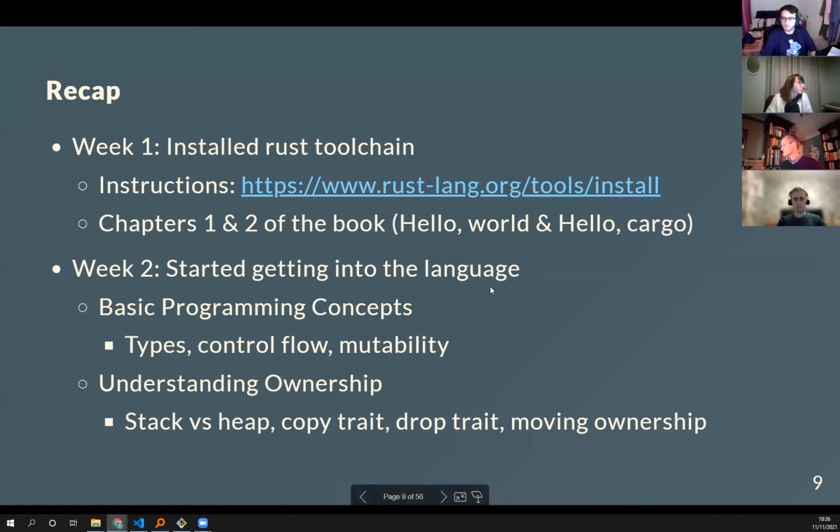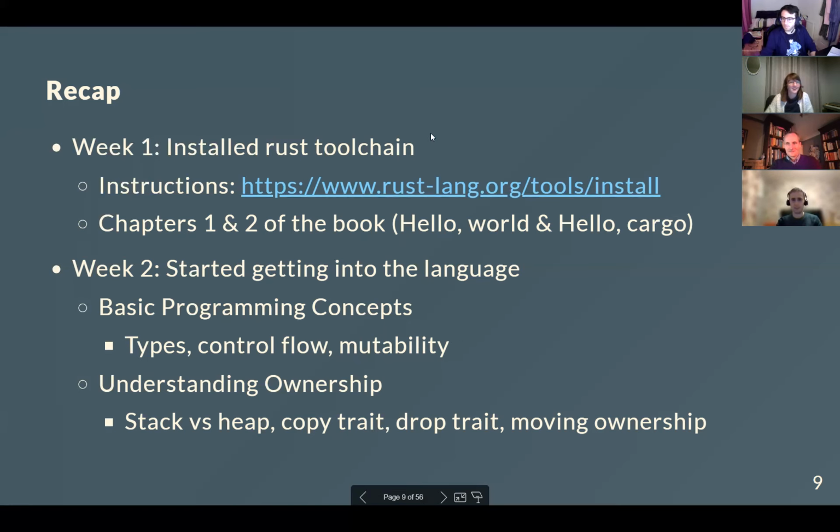Okay, so it looks like everyone's got the toolchain set up on their machine, which is the most important thing. And some people have been through the chapters and we've gone beyond chapter 6. And we have one new person. Welcome, new person. So that gives an idea of the kind of pace to go at.